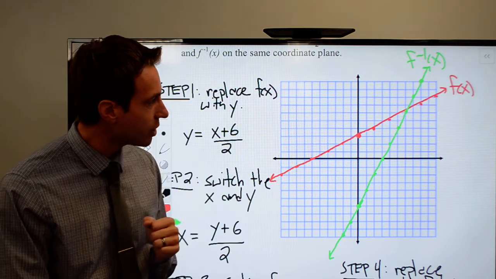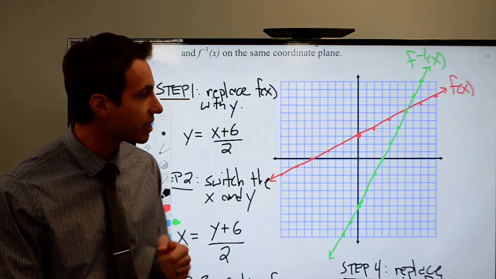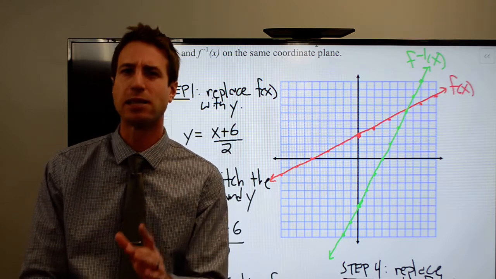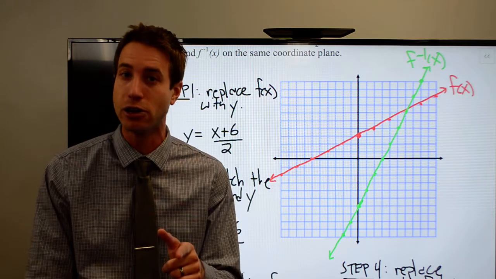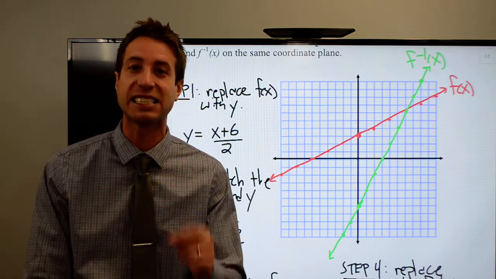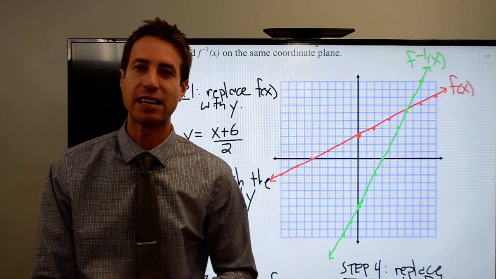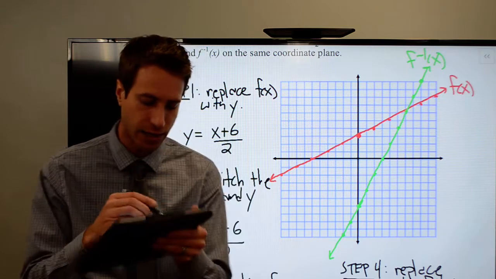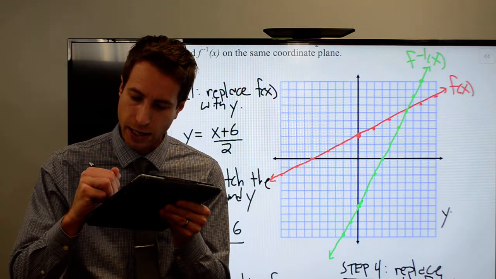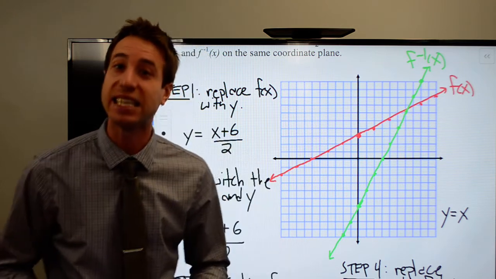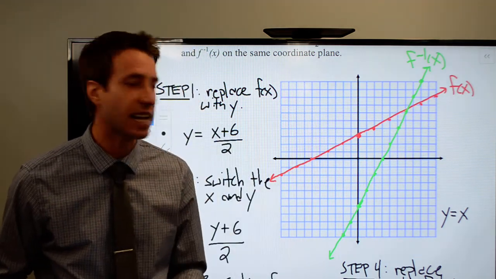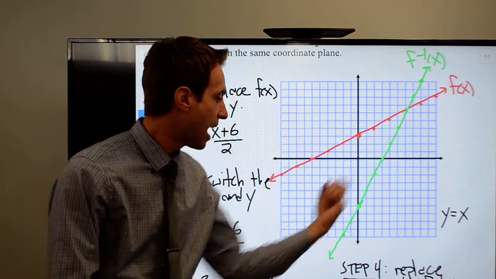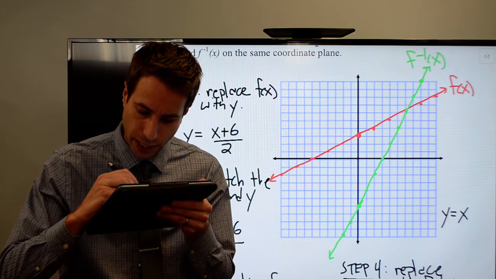And hopefully you notice something interesting about the graphs, and it's actually this. Inverse functions are going to be symmetric. Simply means inverse functions are going to be mirror images across the identity function. Remember, the identity function is one of the functions I made you memorize back in chapter 2. It's one of our parent functions. It's this one. Y equals x was the identity function. And if you recall, the identity function is just simply a straight line that splits the first and third quadrant. It runs right through here.